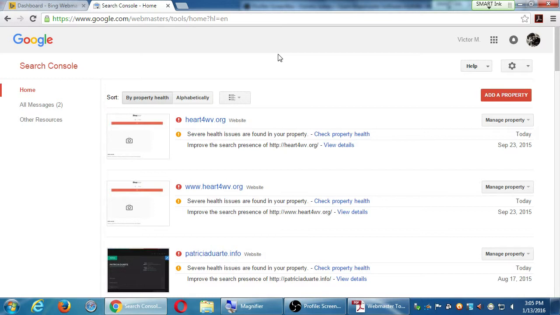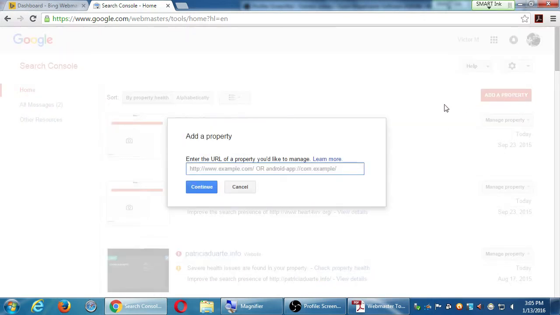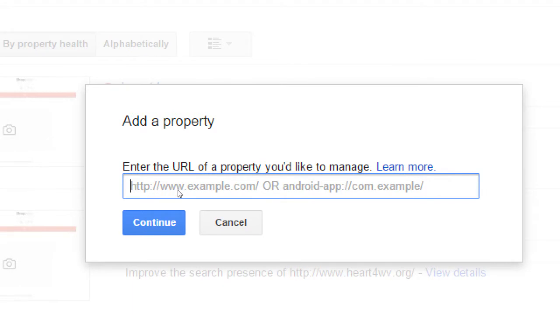In order for it to start to work, we need to do a verification pretty much like Bing. So there should be a little box that says add your website. Go ahead and type in your website. If we already kind of started it and it says not verified, where should we go? We'll just wait a moment for us to catch up to that point. So here's the thing before we go further than this that's a little confusing on our address here. Let's say I've got a website like this.